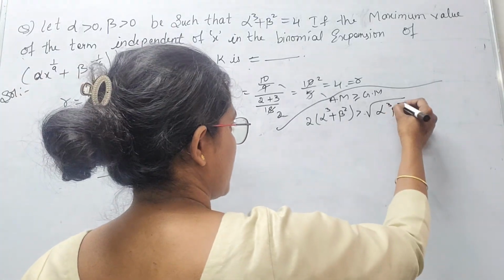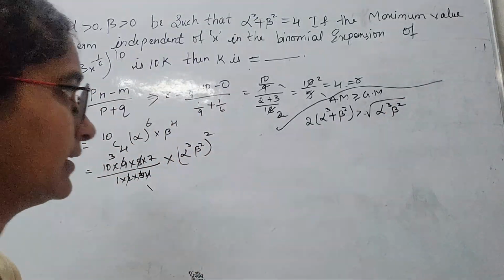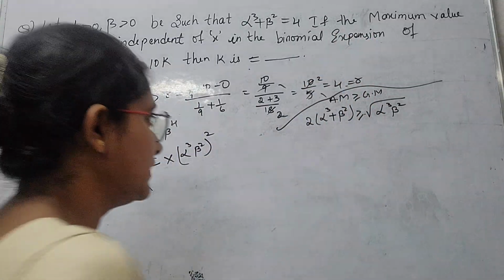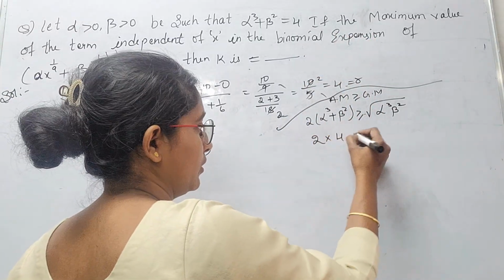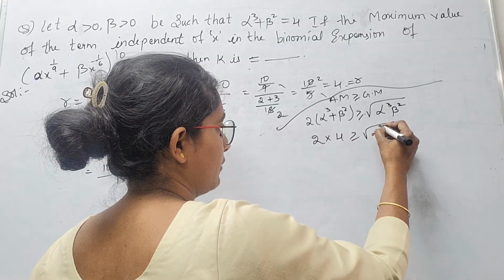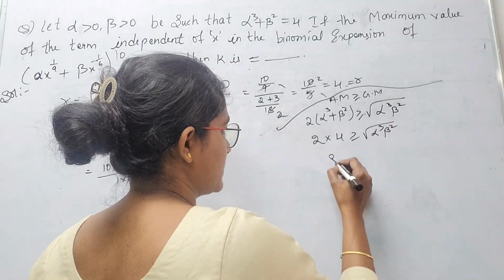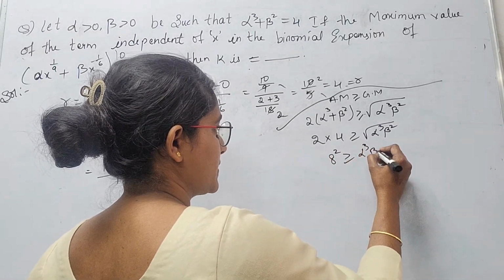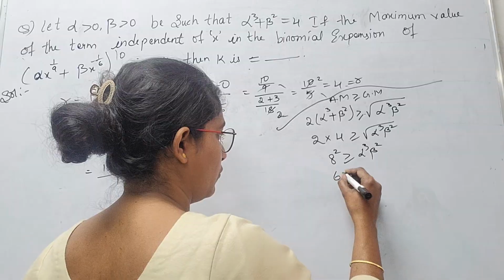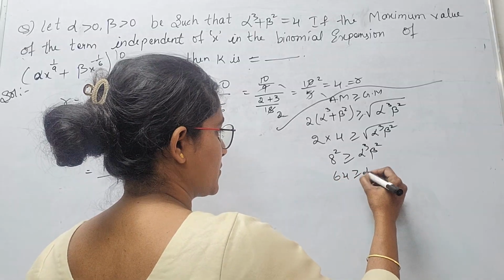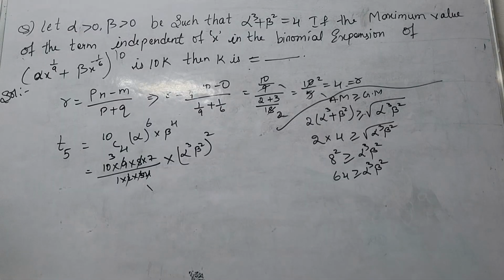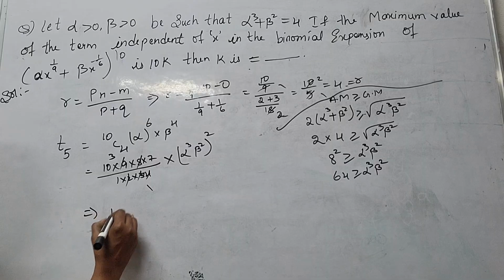So here, beta square. I'll substitute the value and find greater than or equal to, since they also asked for the maximum value of the term. So I'll take 2 into, what is this value? It's 4, greater than or equal to square root of alpha cube beta square. Then this is 8, and if I send the square root across, it will become a square. Then alpha cube beta square is 8 square, which is 64. 64 is greater than or equal to alpha cube beta square. So 64 I'll substitute in this, then I'll equate that with 10k. Okay. Now here it is 10.